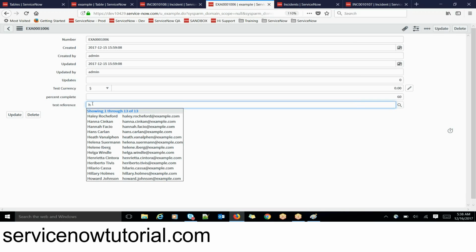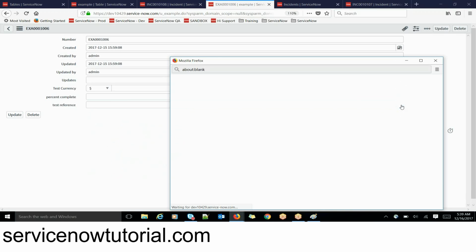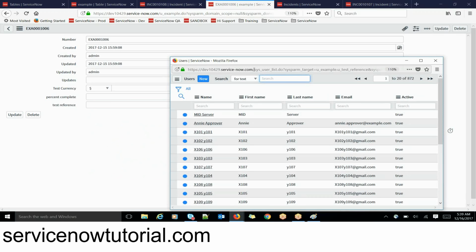The moment I type H, it's going to give me suggestions. All these suggestions will be listed, and if I am not sure of the individual's name, I can directly click the lookup icon, and this will take me to the table being referred to. Since this is referring to sys_user, it has taken me to sys_user, and all the records from this table are listed.